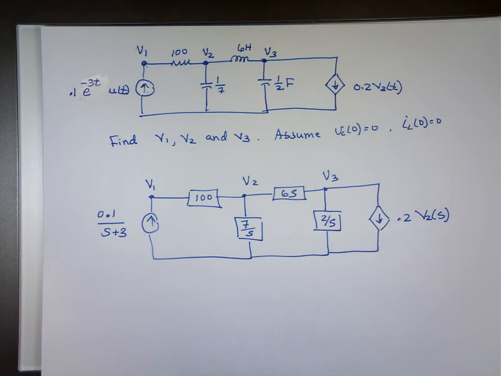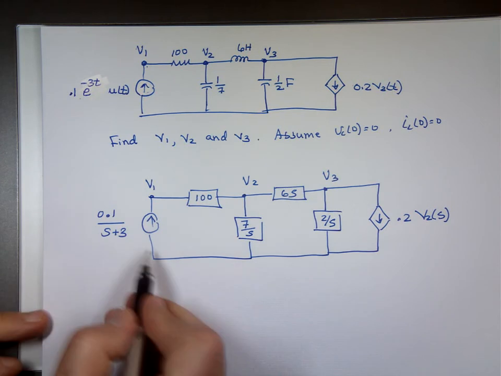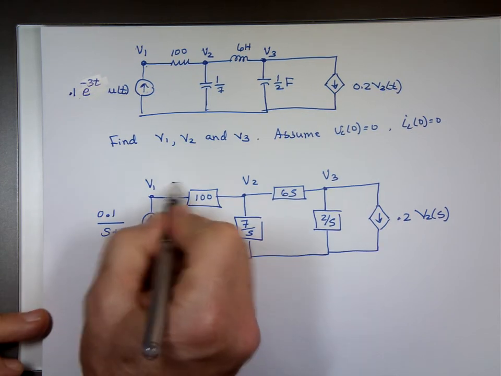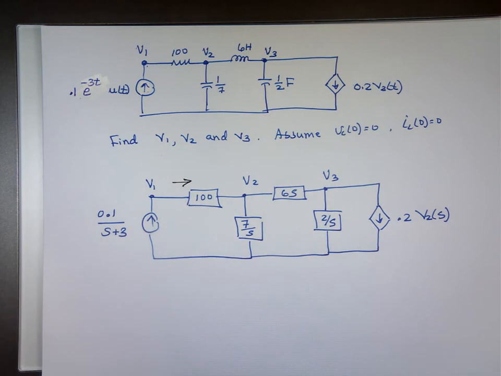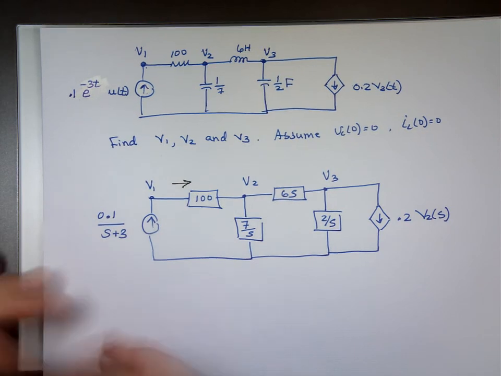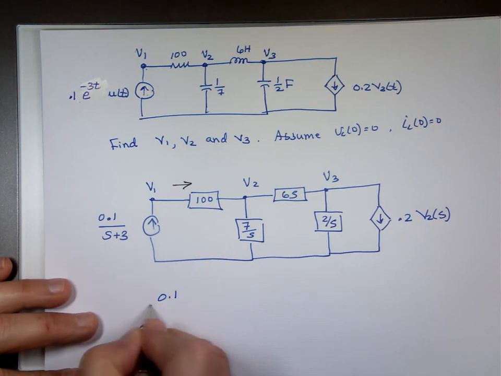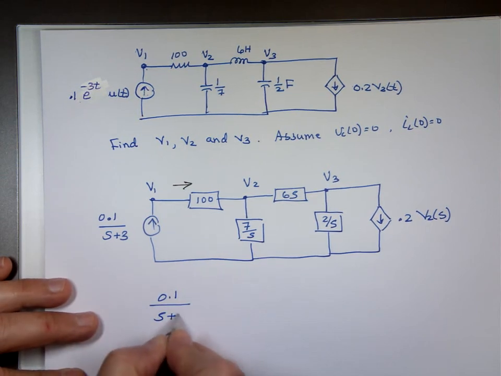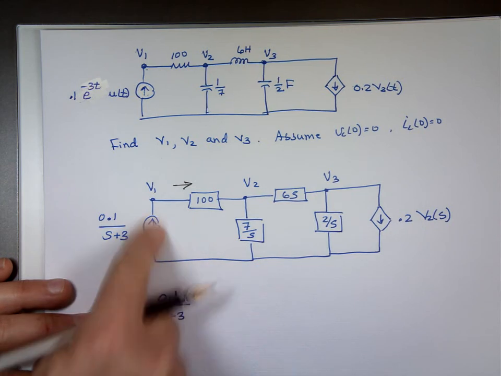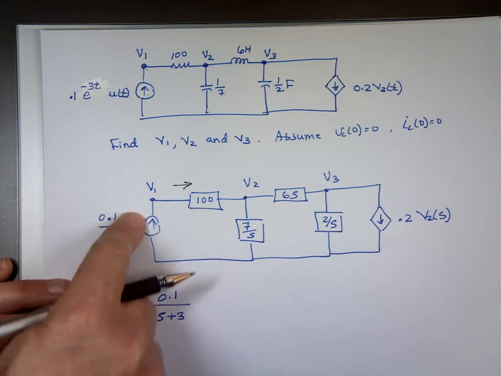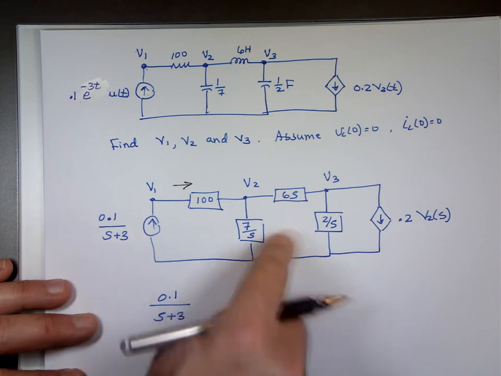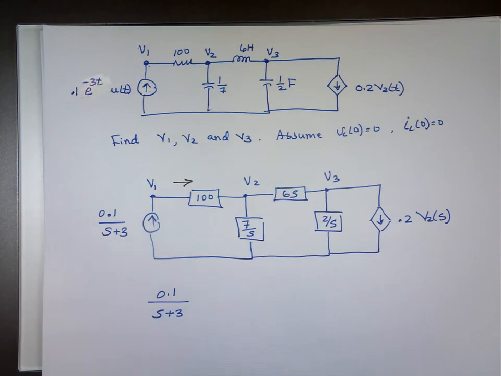Now we just do mesh for this. Well, you can do nodal analysis too, because the current going in here should equal this current, right? So I can say that's my first equation. You can do source transformation. I could, yep. You can't do mesh because you have a current source, but you know the value of that current. If you do a mesh, this current will be 0.1 over s plus 3. So you only have two equations and two unknowns. Yeah, you can do source transformation to simplify.